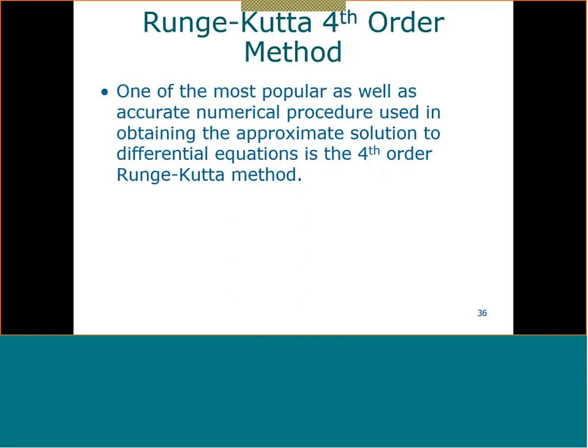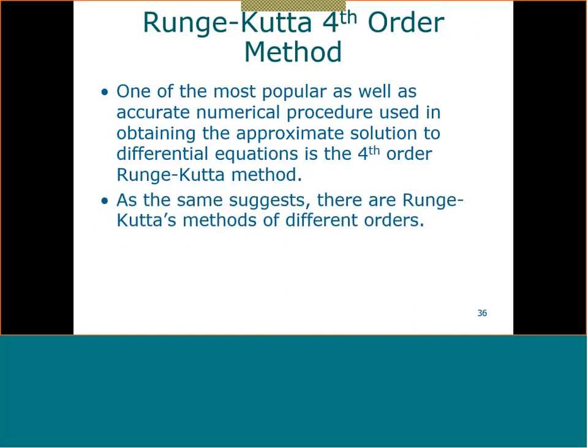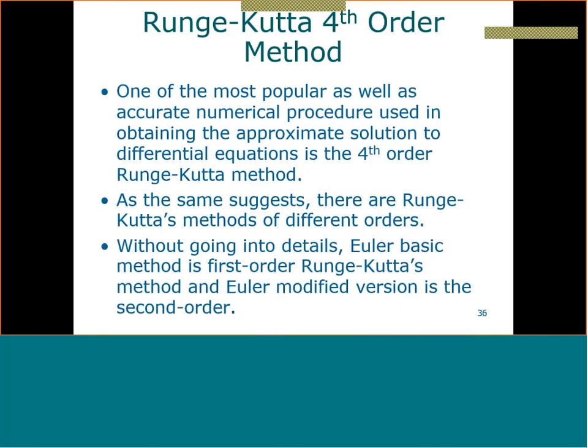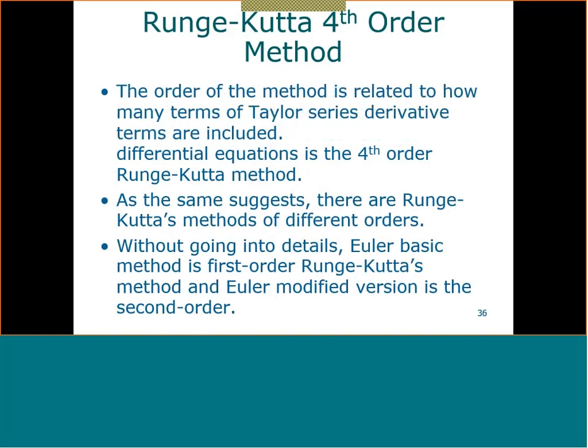This is the most popular method that we use to solve a differential equation, and it's a fourth order method. When we say fourth order, we expect that there is first order, second order, etc. Without going into the mathematical proof, we want to see how we'll apply the method. The Euler method, the first method, is nothing but the first order Runge Kutta method, and the modified Euler is the second order, and so on and so forth.